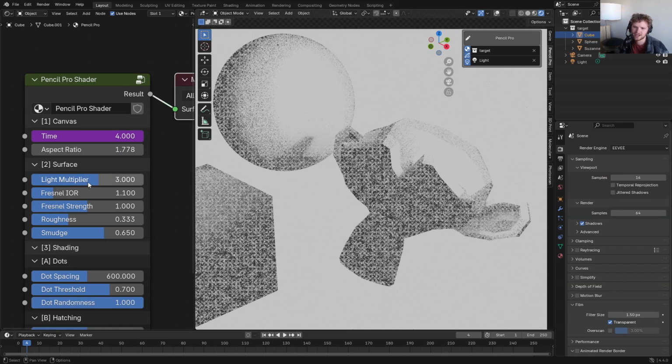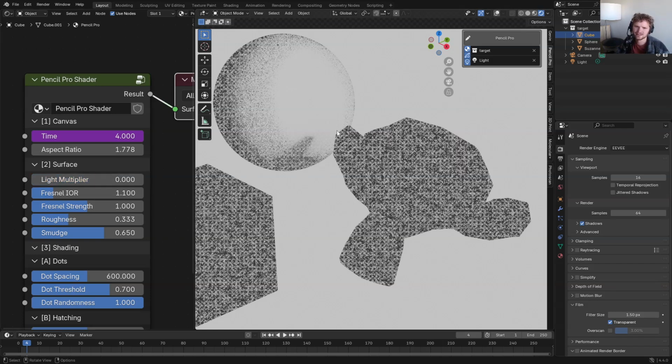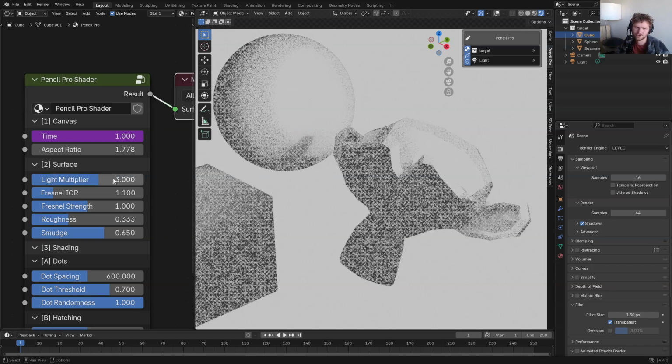The light multiplier is basically saying how sensitive, in a sense, this thing is to light. It's kind of the conjugate. It's similar to how we had a light threshold in the line art thing. When I set this to 0, it will kind of kill a lot of the light, whereas if I make it really big, the bright areas will be super bright.